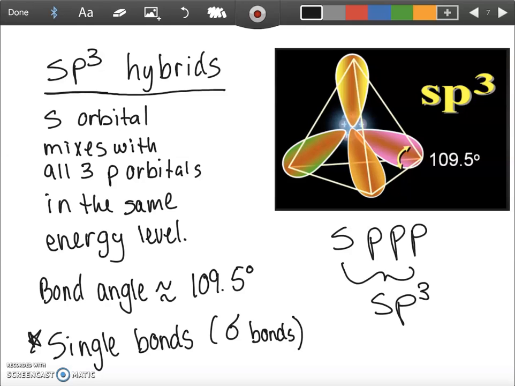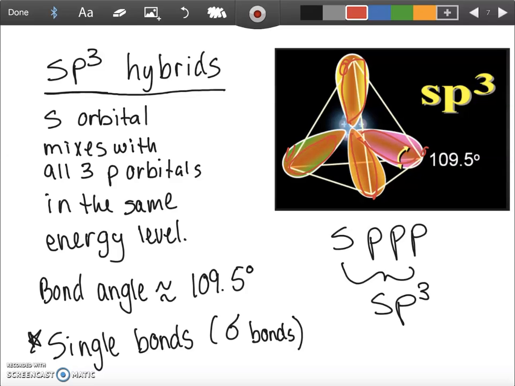We'll talk about bond angles a little bit later, but when sp3 hybrid orbitals come together, they have a 109.5 degree bond angle. So if you look at this image right here, this is one sp3 hybridized orbital, this is another sp3 hybridized orbital, and then another one. Okay, so we have 4 lobes here to represent the 4 orbitals mixing. And when that happens, they have to arrange themselves in such a way that these electrons over here are as far away from each other as possible by Coulomb's law, and you get a 109.5 degree angle when that happens.